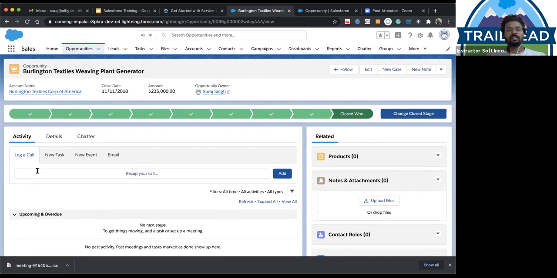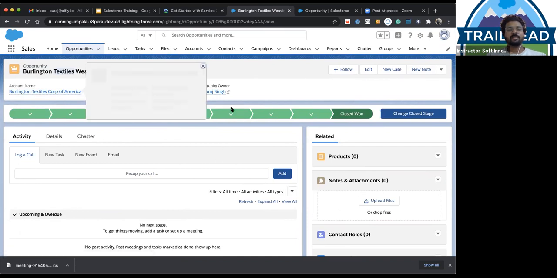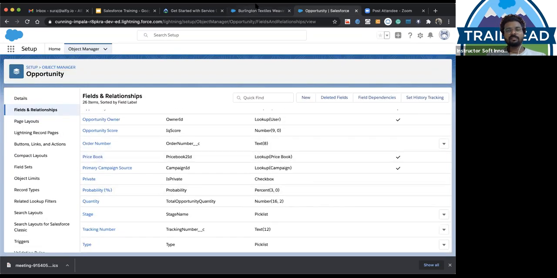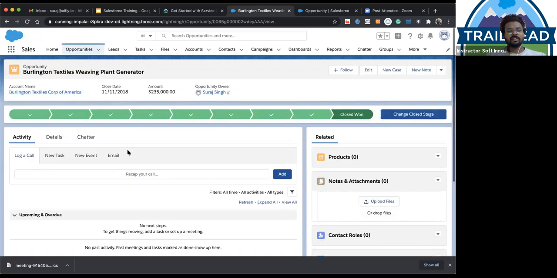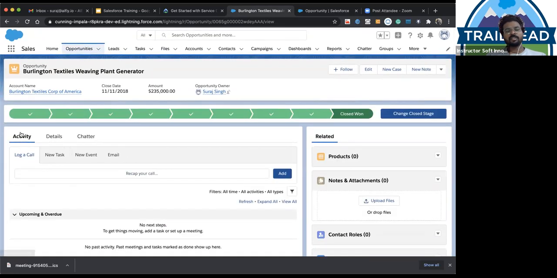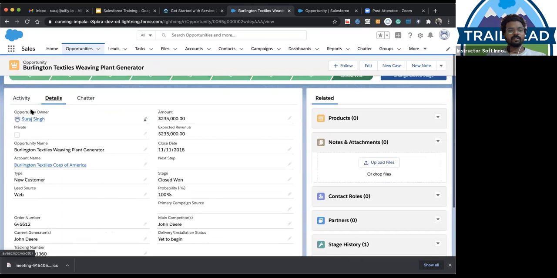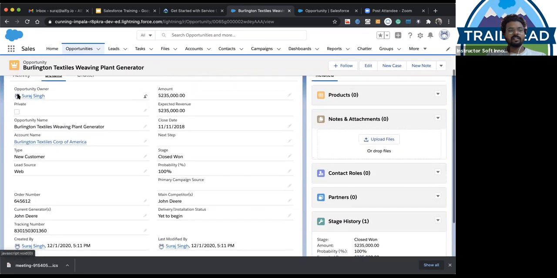These are the detail page, in which the record details are displayed. This is the opportunity name and account name, close date. These are the fields that are present here; let me show you. These are the fields which are displaying here. We will discuss it later, so don't worry about this one, it is the main thing. We can see all the field labels along with their values. This is the field label and it has its value. This is the field label and its value. This is the field label and its value.